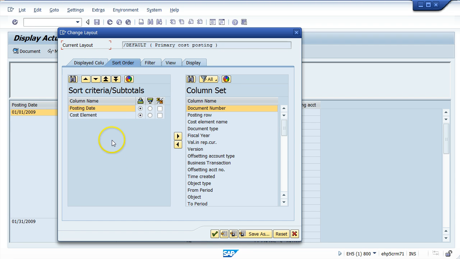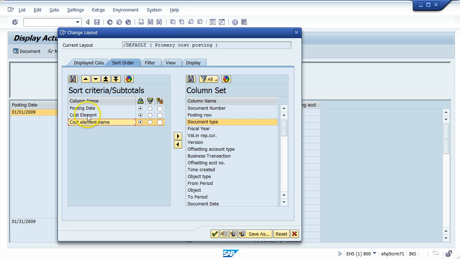And just to show you that I can do that, I'm going to include the cost element name in the sort. So I'm going to select the column, move it over to our list, and now that I have this listed, I can see that my first sort is by posting date, my second sort by cost element, and my third sort by cost element name.